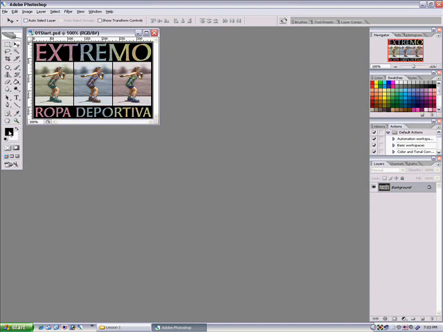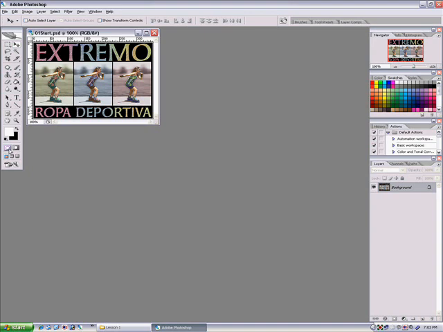Then below that, we have the foreground and background colors, which, of course, if we click on the little arrows right above them, they will change places. If black is our foreground and white is our background right now, if we click on that or hit the keyboard shortcut X, it will put the white as the foreground, black as the background. But we can do that with any color just by coming over to the swatches palette and changing the color.